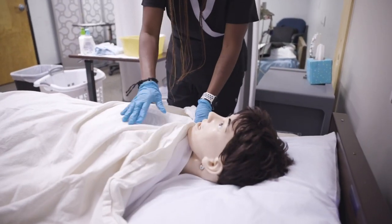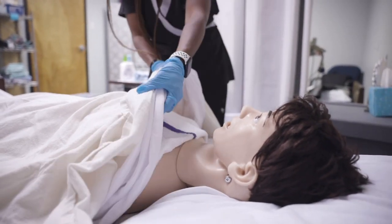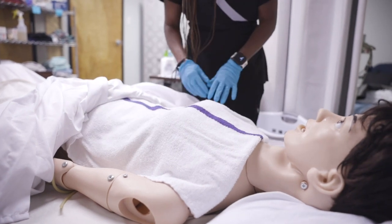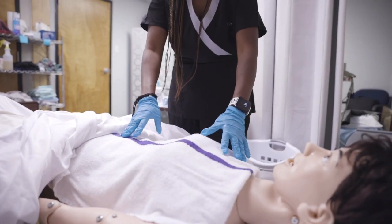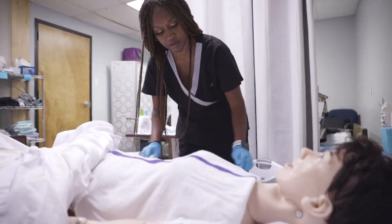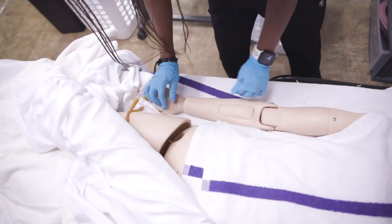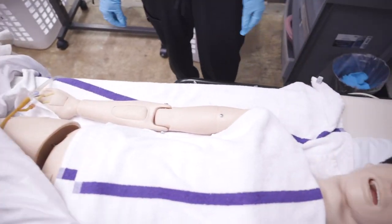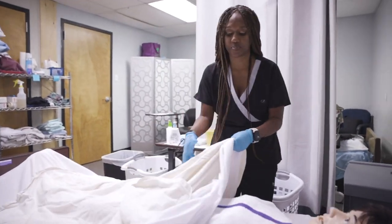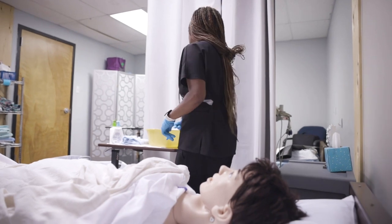Okay, so the next thing I'm going to do is I have my towel underneath here. Let me just show you what I have. So I took one of the big towels and I put it here. And this is going to serve as a privacy and a dry towel. Then I have my other large towel which I put underneath the shoulder all the way to the fingers, not to wet the bed, and it will also serve as a dry towel as well.